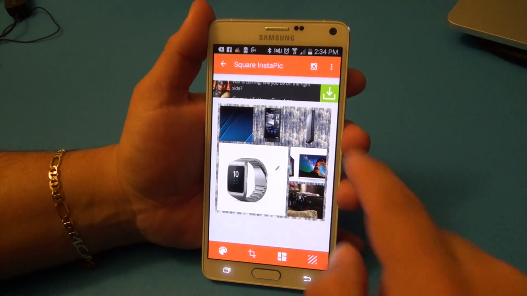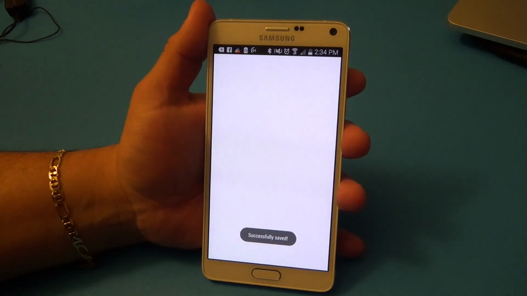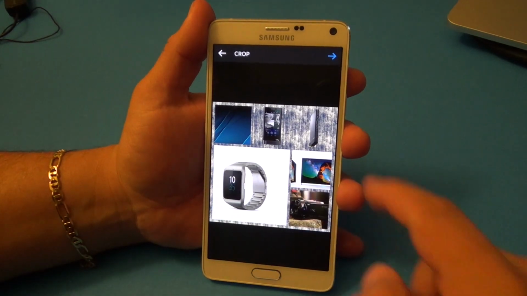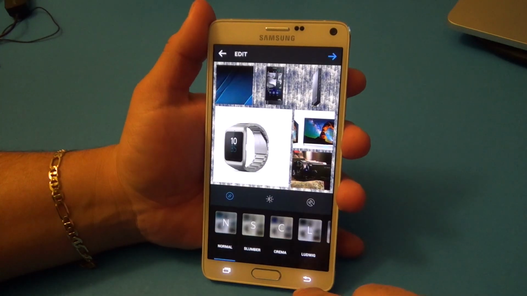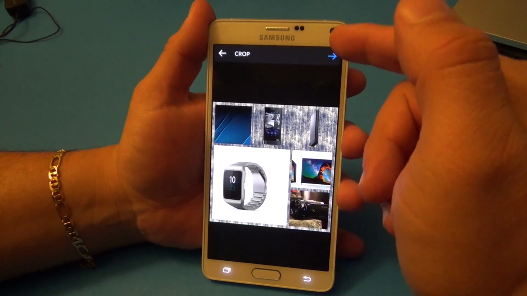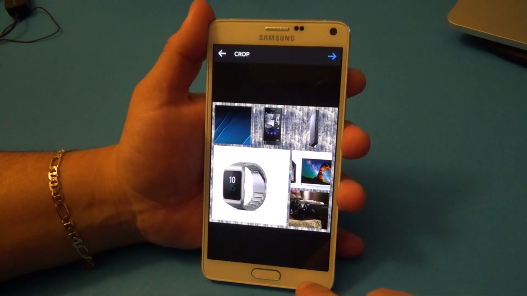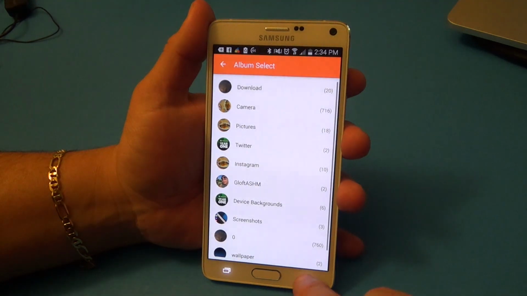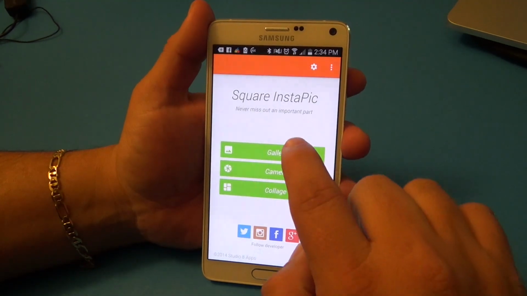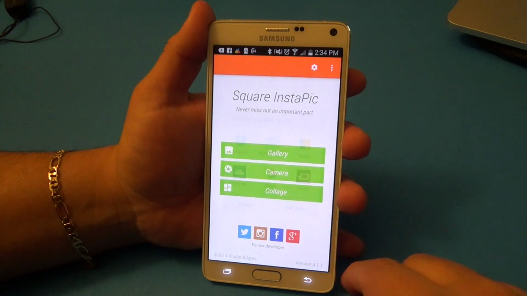And then from there you could tap right here in the top and share the image. Like you see there, share the image right here to Instagram, and right here you are in Instagram, and that's it. So once you hit go ahead over here, that's it. The photo gets uploaded to Instagram, which is awesome. But now let's go ahead and show you guys how to share an image completely without cropping.